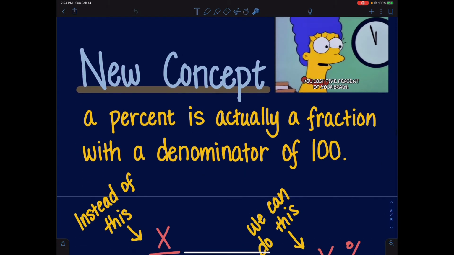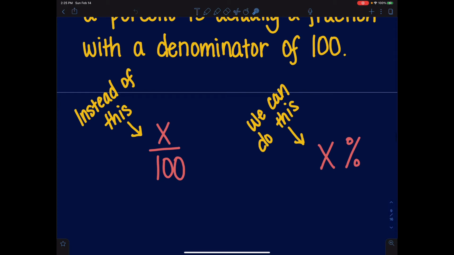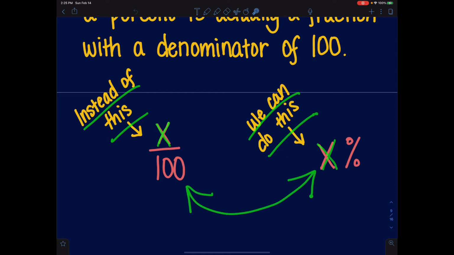Cool, huh? All right, so this is the way I think about it, and I put X's here, which I know is an algebra thing, but I think you are super smart enough to understand it. So instead of this, where you have X, and X just means it's an unknown, some unknown number. If you have X over 100, instead of saying that, you can say, well, it's X%. So instead of this, you can do this. You can switch back and forth from there to there or from there to there.